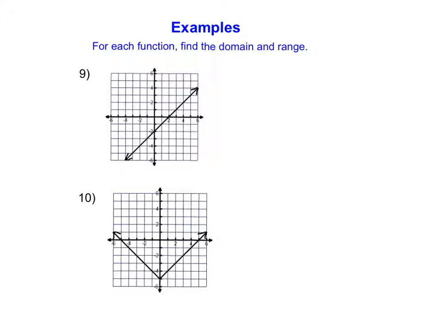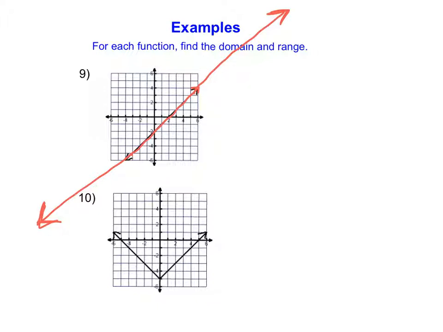Last two examples of domain and range, and I just want to show you these because they're a little bit different because these contain arrows on them. So here you can see that we have a line with arrows that continue, and what these arrows are implying is that this graph goes forever this way and forever this way. This graph continues on forever in the direction of those arrows.